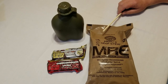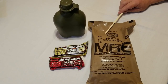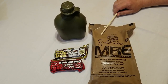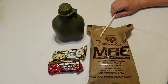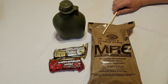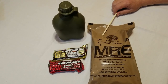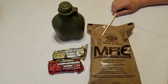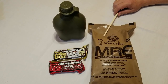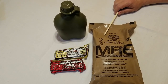I have an MRE in here with the year I purchased it written on it. Once or twice a year I should eat one of these — just to keep in practice of knowing what you're taking with you, what you like and what you don't. I like military MREs: they're rugged, last a long time, give you a lot of calories, and there's no cooking or preparation. The food is ready to eat even if you don't heat it up. They come with a heating element that needs a little bit of water, but if water is scarce, you don't need to use it.